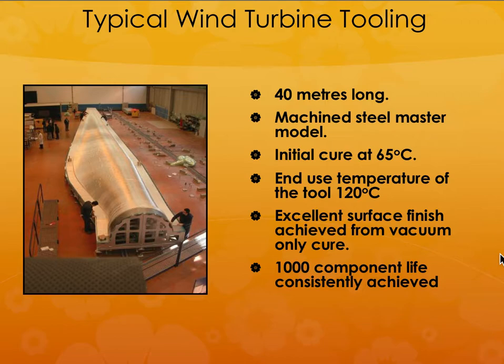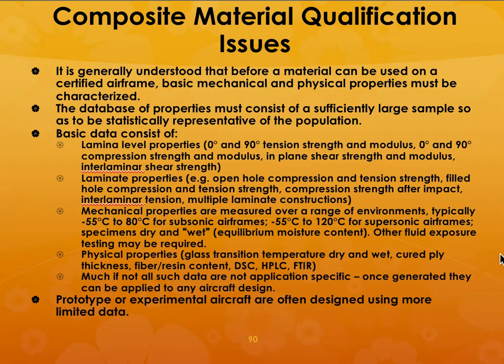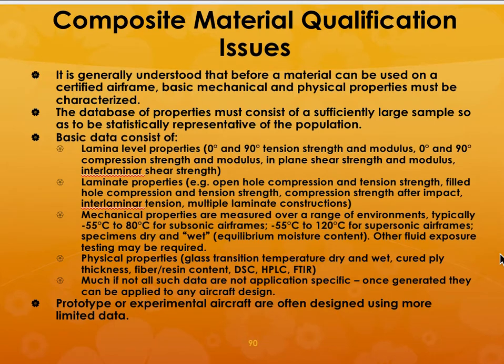This is pretty self-explanatory. If you want to make a wind turbine, you need the tooling. So that needs to be made using something like this, a material like the out of autoclave type of prepreg. One big advantage is that these materials have been in existence for a pretty long time. So there is a lot of database of information that is available for you to use these materials in your design approaches.